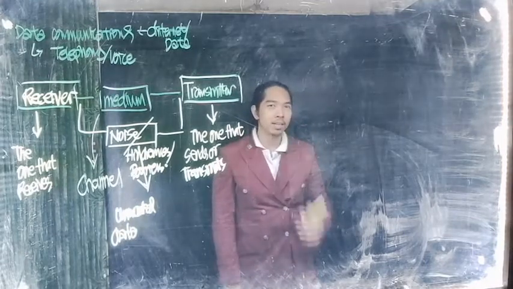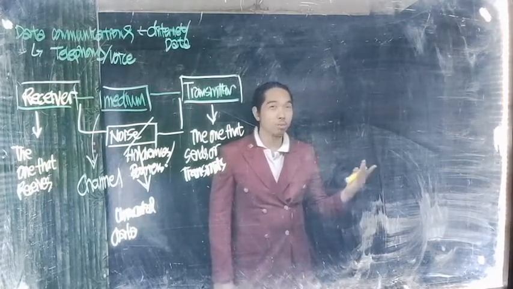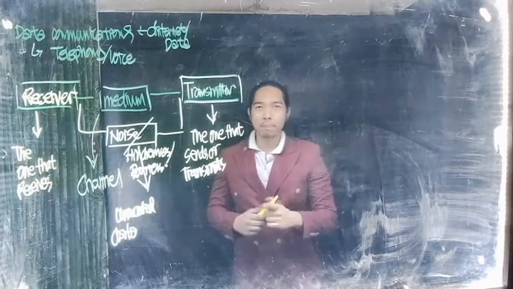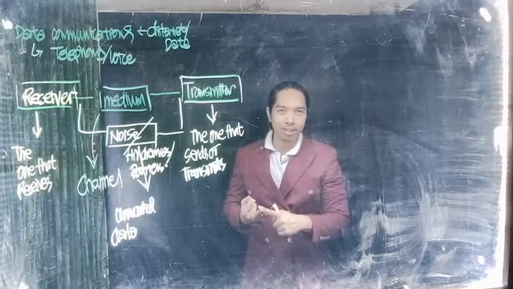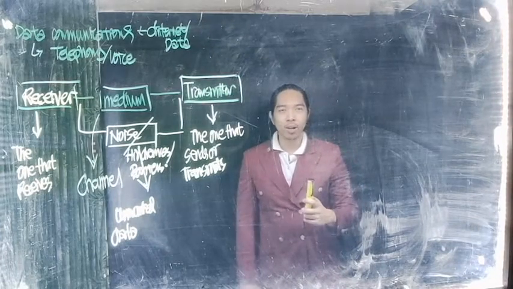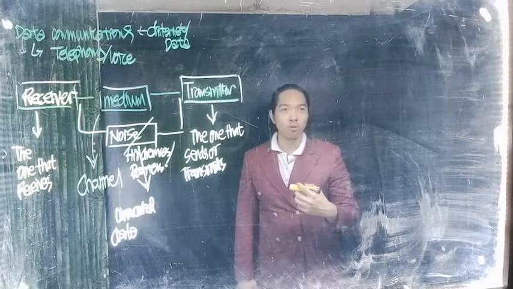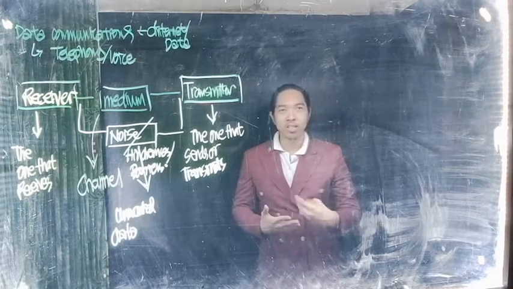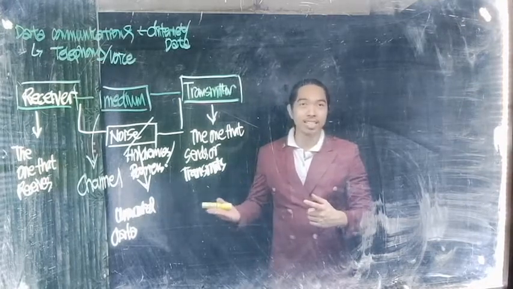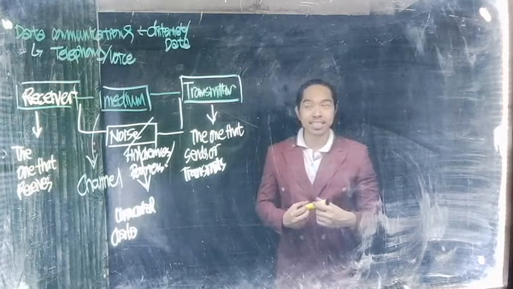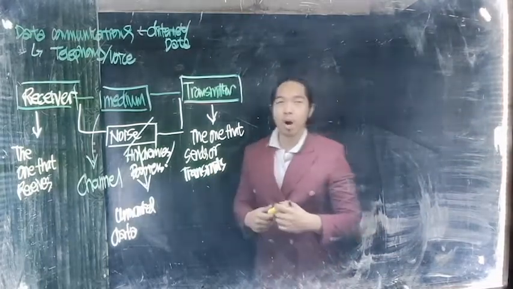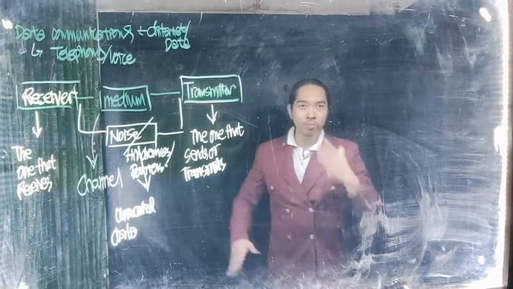So ano yung mga possible barriers? Of course, for example, andito kayo sa room, hindi natin marinig yung speaker. What will happen? Hindi naman yun. Such as the telephone, microphone, whatever. Meron din pwede mga hindi marinig. Another example, if I am speaking in Chinese, he or she cannot understand Chinese. That's true, he or she cannot understand Chinese. So what will you do? Of course, you put a translator to translate the language.